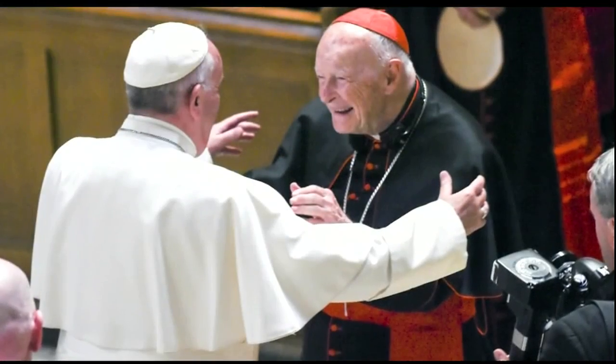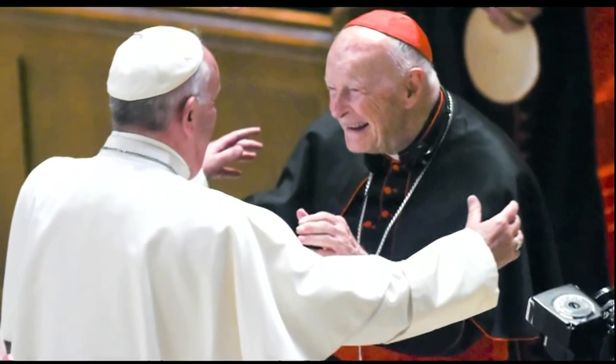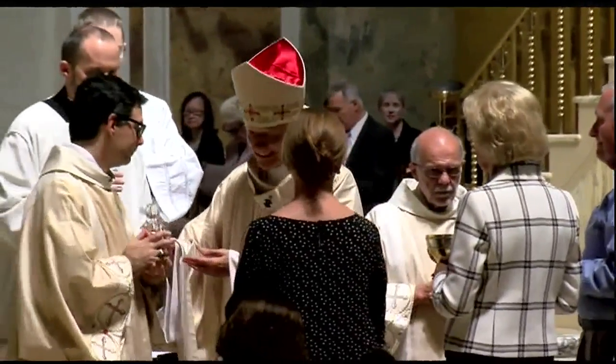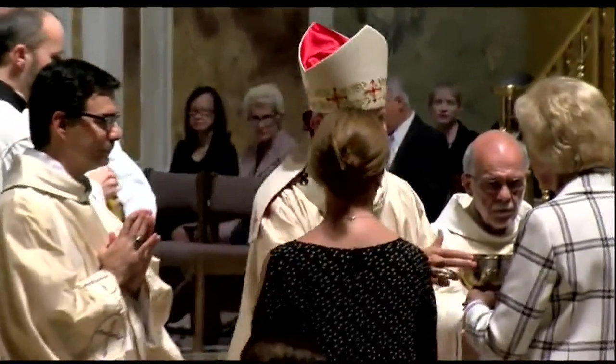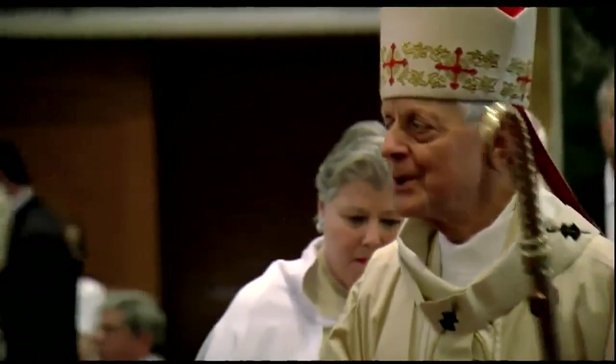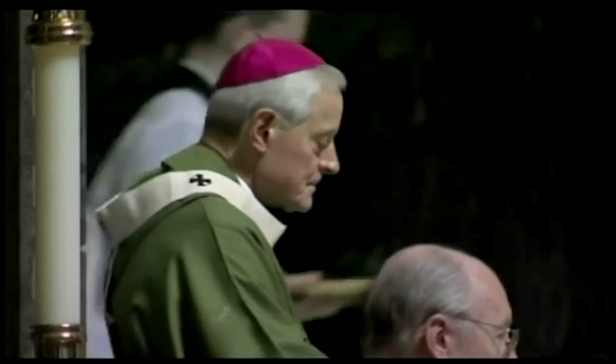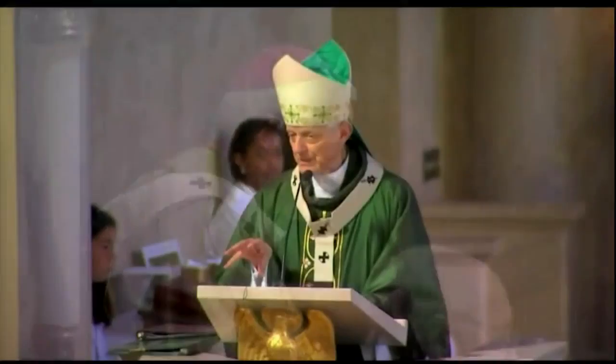Of course, it also is in the context of the Archbishop Carlo Maria Vigano's allegations against the Pope that he knew about Archbishop McCarrick and that he didn't do enough to take action against McCarrick. The current Archbishop in Washington, Cardinal Donald Wuerl, faces scrutiny about what he may have known about McCarrick. A grand jury report also claims that Wuerl covered up abuse during his time in Pittsburgh, which he denies.